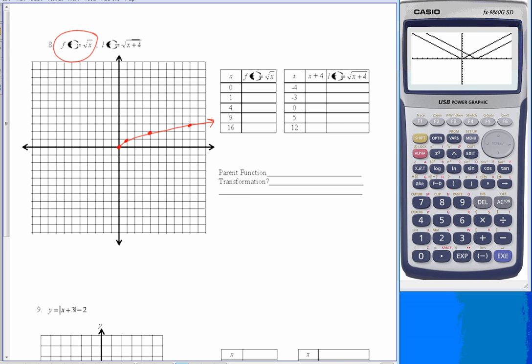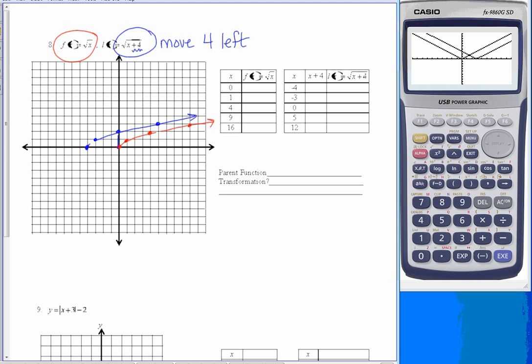Next, I want to graph the square root of x plus 4. This plus 4 was on the inside, so that's going to move me left and right. It goes the opposite way of what you'd think. So you would think positive would move you to the right, but in fact, it's going to move you 4 to the left because it always goes the wrong direction on the inside. So I'm going to start out 4 units to the left, and then I'm going to follow my shape. The square root of 1 is 1. The square root of 4 is 2. The square root of 9 is 3. That's how I get my shape. I connect with my smooth points. Again, I'm going to erase these little lines. They were just for your benefit. I don't really want them on my graph.